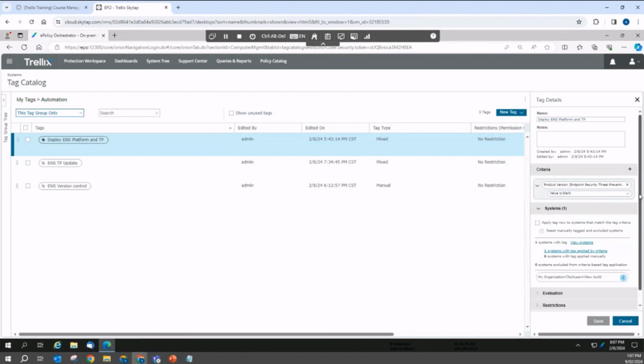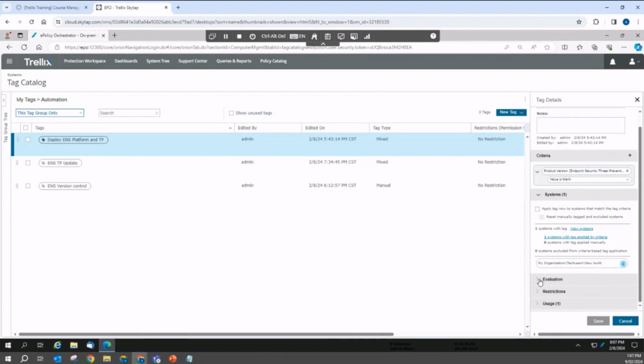The other thing we're going to be concerned about in this particular task is the evaluation. Make sure we've got that box ticked, because that way, whenever the agent runs the ASCII, it's going to be interrogated by this tag. Is this tag appropriate to be assigned? If it does meet that criteria to be assigned, it'll hit that tag. We then have that client task that's going to be assigned by tag to run that deployment at whatever time of day you've chosen. We'll talk about that client task and the client task assignment once we've finished up with this tag.